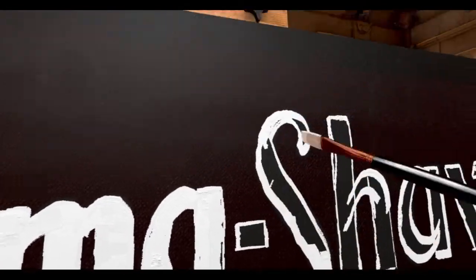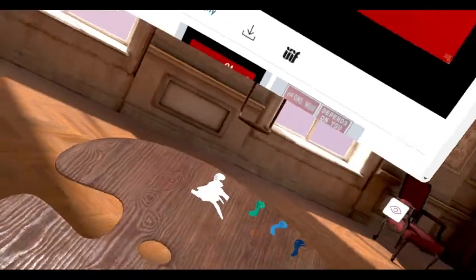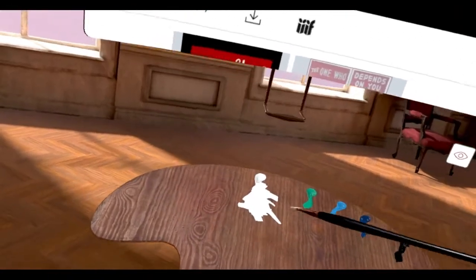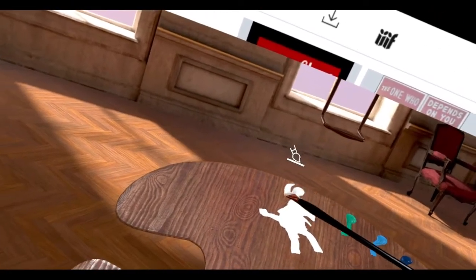Oh, Lord. No. Oh, Lord. Oh, man. That is not fun. Oh, God. It's like every time I put the brush down, it's not doing what I wanted to do. Hey, look, that looks like a little person. Like he's running. Look. And then this is his tail. Or like a rabbit. Like that's one ear, and then that's another ear. Whatever. Oh, God. Yeah, this game's cool. I like it.